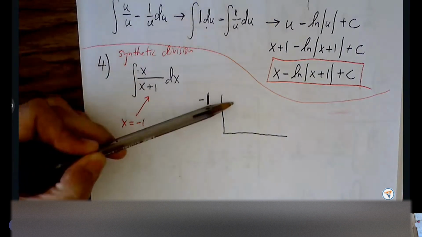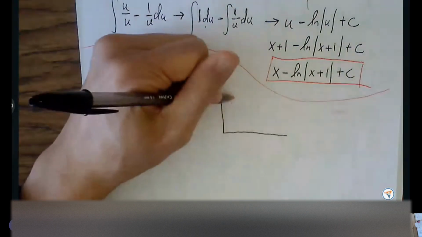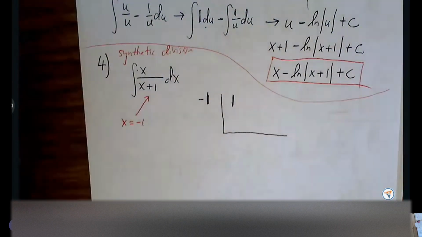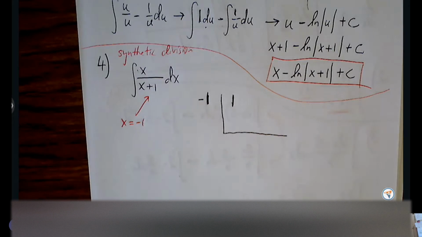So what number can we put here? What's in front of the x? 1. Okay, so we're going to put a 1 here. Now, I want to backtrack with what I said before. Before I said that we need to put a 0 for any degree that's skipped over, right? If you see x cubed followed by x, we need that 0 there, which is still true. But what I said before was not to put anything after your term. So if it was missing a constant, just leave it alone. Don't need to put a 0 there.